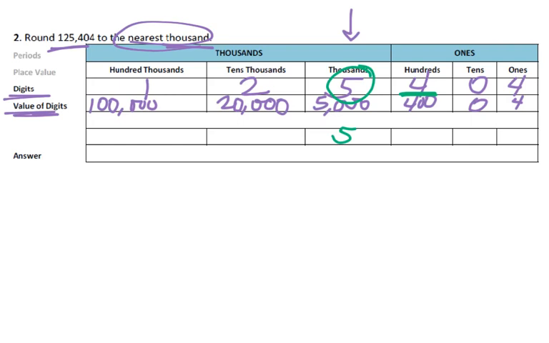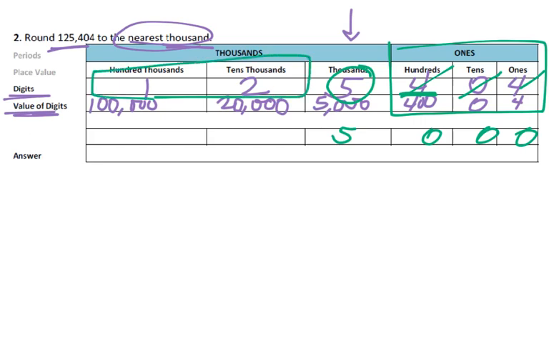Now, flex your muscles, just like a hero. Digits to the right, anything to the right of the circle, which is this whole section over here, change to zeros. So I'm putting a 0 there, a 0 there, and a 0 there. Okay? Some students may want to cross these out so we know they turned into zeros. Then it tells us all the other numbers stay the same. Well, what are the other numbers? They're all the numbers to the left of our place value. Okay? All the other numbers stay the same.